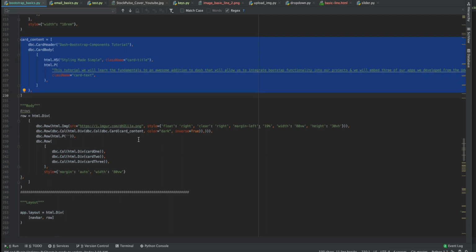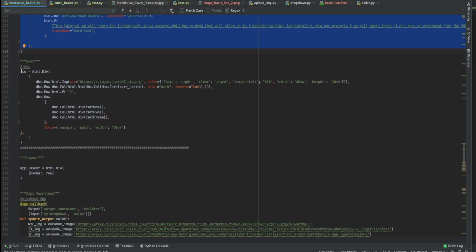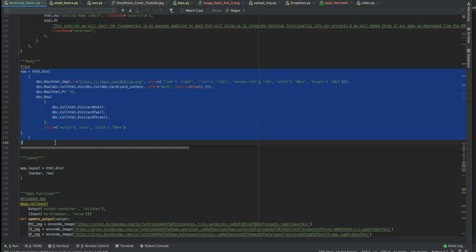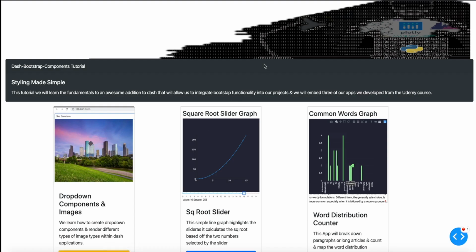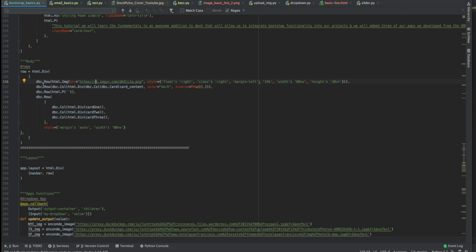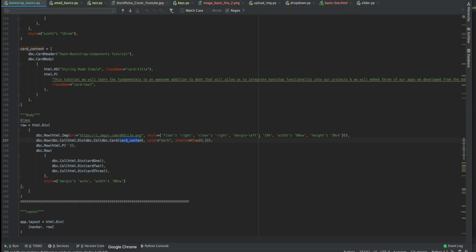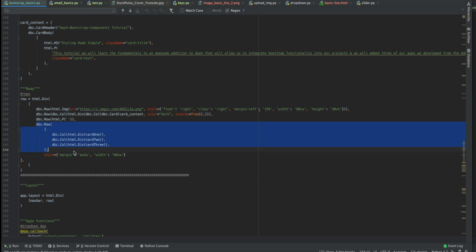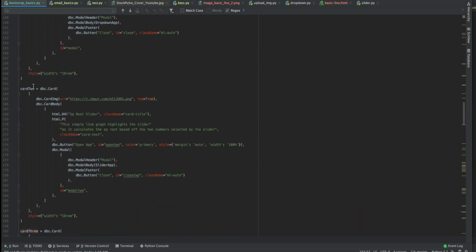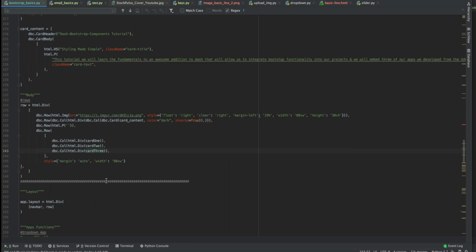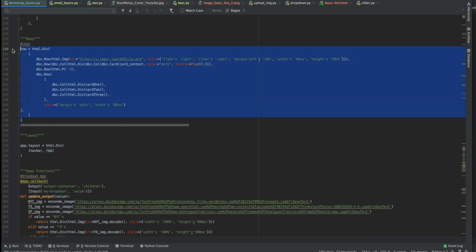So this is where the overall application happens, where we have this row, which is going to make up the whole body of the application. We have the first row, which is going to be the image. That's going to be this image up here. And then we are bringing in this next row, which has a card component. And that's just bringing in this card component up here. And that is this right here. And then underneath that, we are creating a row with columns, and we have 3 columns that match card 1, card 2, and card 3, where we're taking in these 3 components that we just created, and then we're bringing them into these columns, and that sets up our layout for the overall application.